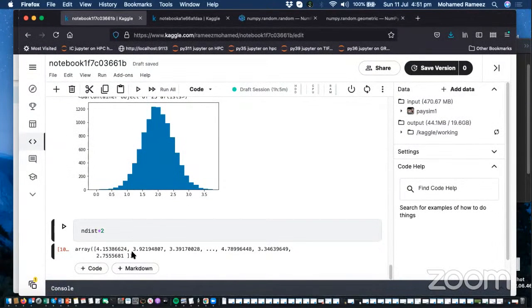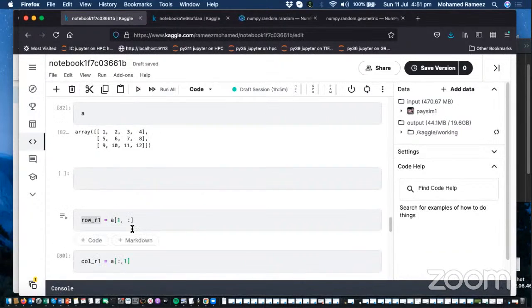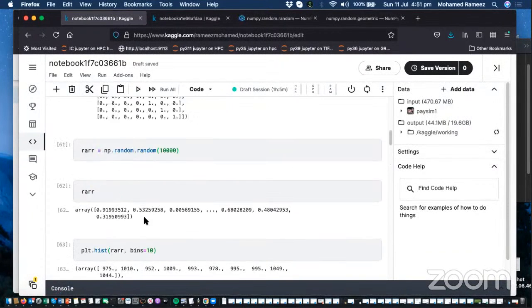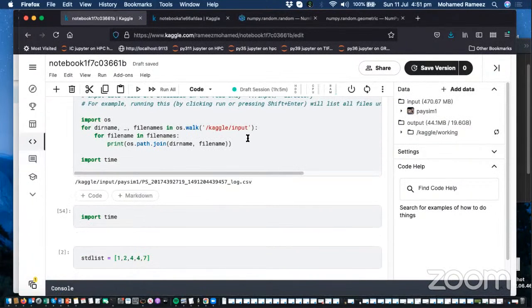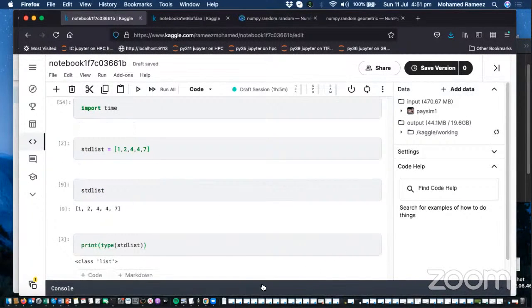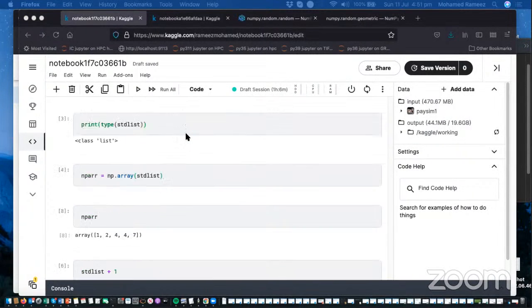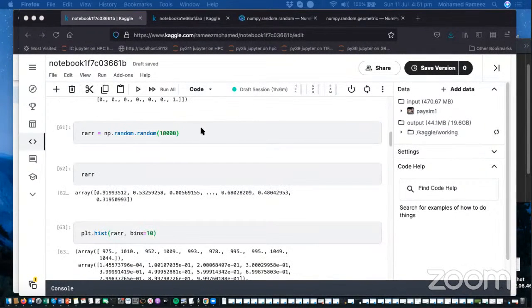I believe that basically all concepts related to what we need to understand with NumPy arrays have been introduced now. So if you have any questions, you can raise your hands and ask me, and I shall try to clear them up right now. If not, we can move on.